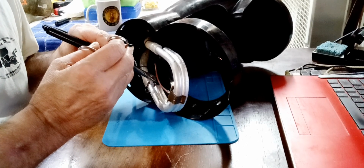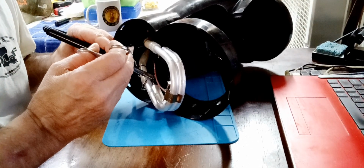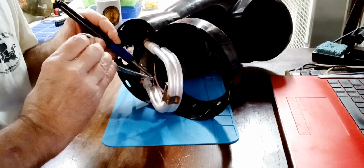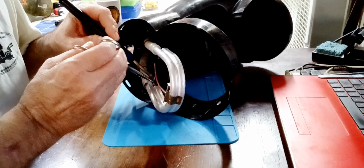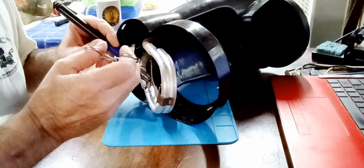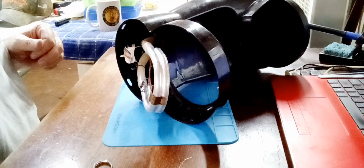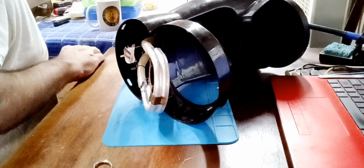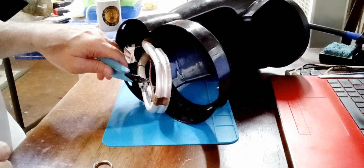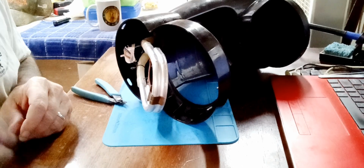What I'm going to do, I think I'm going to just think about cutting that one. Think about cutting it, twisting it. That one's already on there. Yeah, let me do that. Because I'm going to twist them anyway. Make a mechanical connection and an electrical connection. Now that one's going to be hot as hell too. Okay.